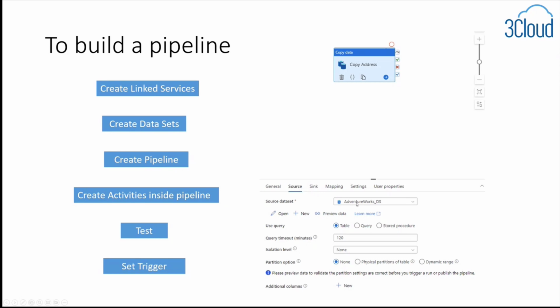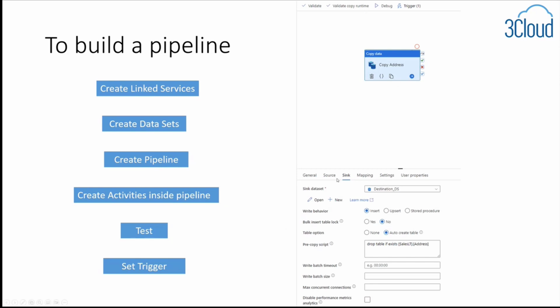For source, I was picking the AdventureWorks dataset, just like we created previously in the datasets. There's nothing much to it. We're just trying to grab a table. So in the use query part of this, you can see I'm not clicking on any query or stored procedure. It's just a table. And everything else, I left it for now to default, but you could change some of these things as well.